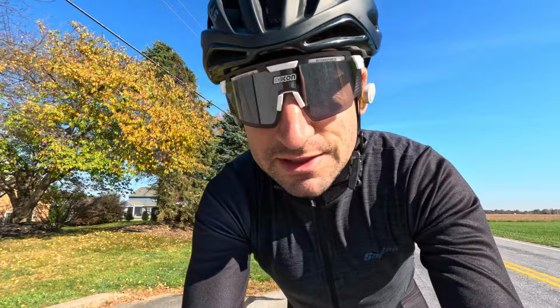I also do that sometimes post-ride, because when you're tired afterwards, it's always good to get that muscle memory in there. When you're fresh, it's easy to revert to it. When you get tired, you want to continue to practice it so your body remembers how to do it even under fatigue. Kind of like a golfer.